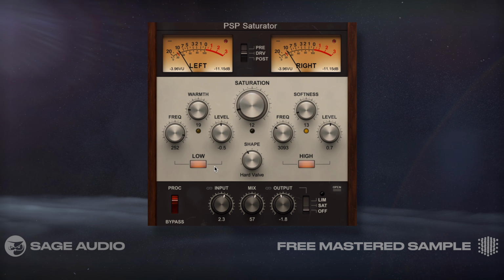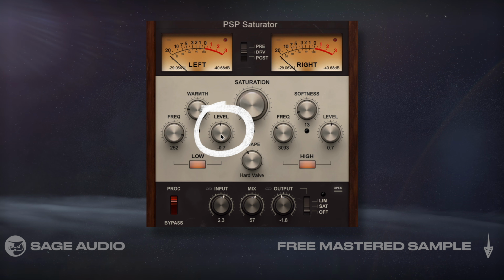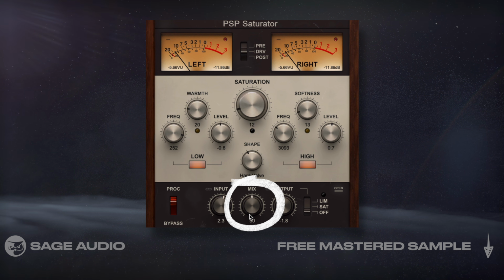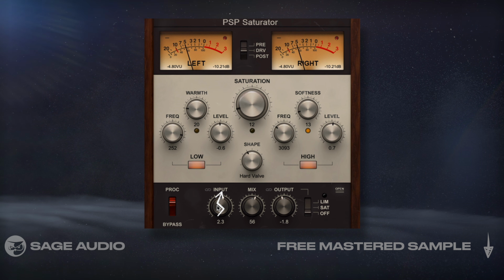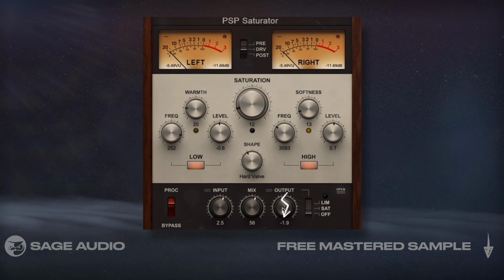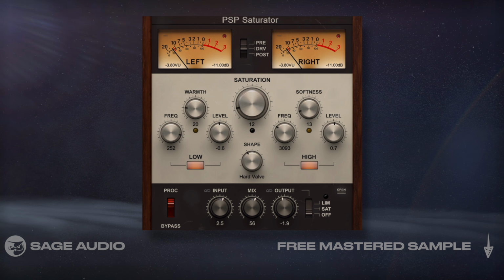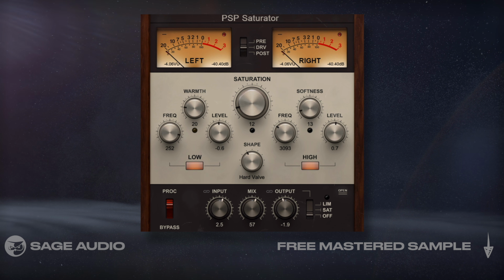As for 250 Hz, I saturated them to thicken them, but then compensated by lowering the level before blending in the overall amount of saturation. Also, notice that I pushed my signal into saturation by increasing the input before compensating with a lowered output. Let's take a listen and notice how saturation, especially on high frequencies, has a big impact on vocal clarity.